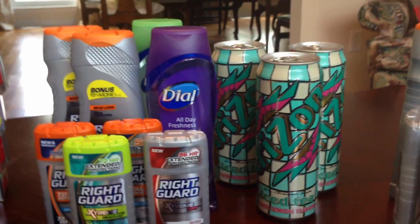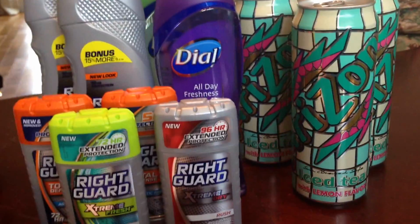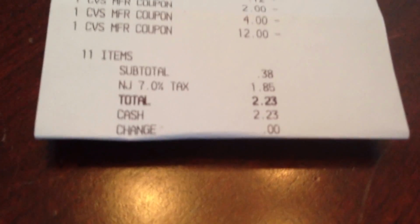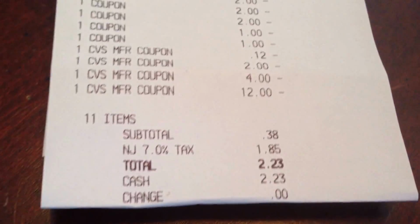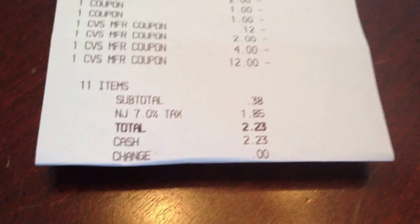And I had to throw in an extra Arizona for this transaction here, because I was in the negative and I was actually going to lose some of an ECB. And I actually think I still did lose it. She didn't tell me that, but I would have added more to it. But anyway, I just got an extra Arizona, so for this second transaction, I paid a total of $223.